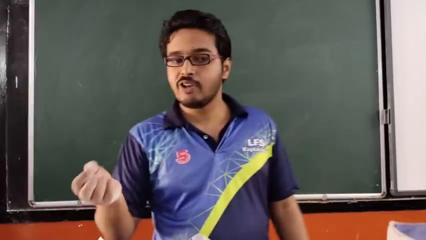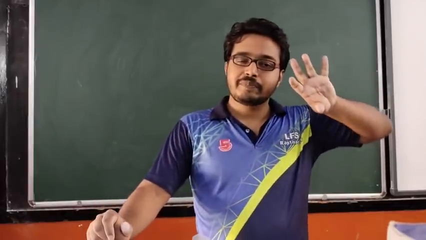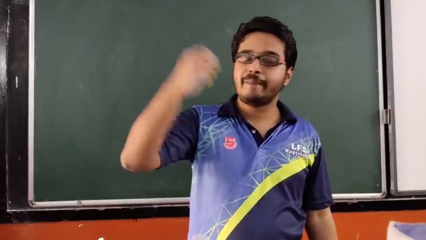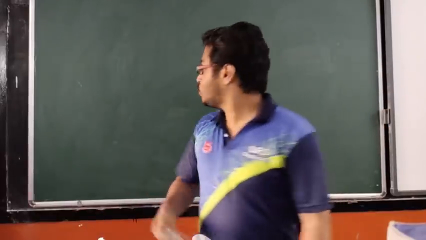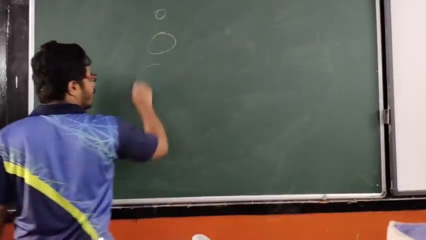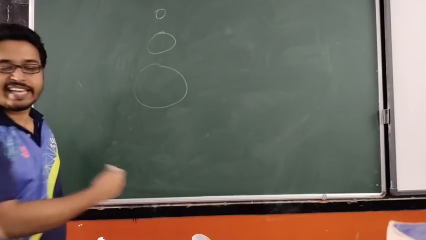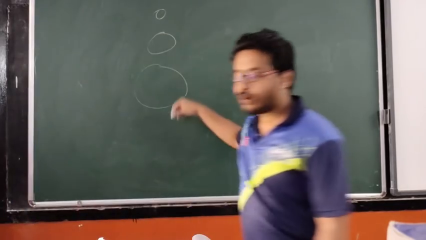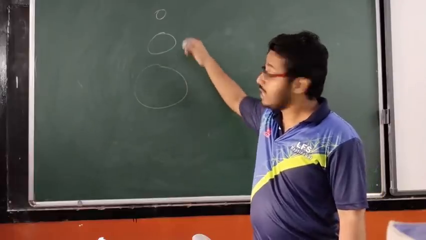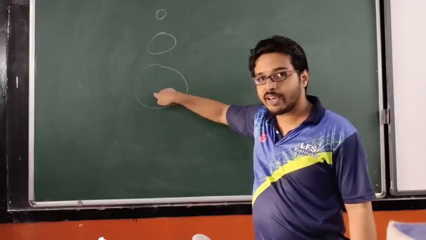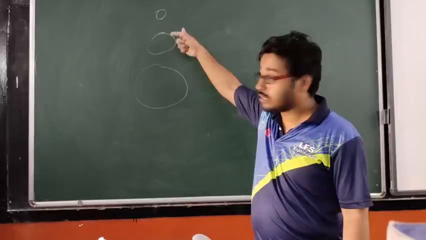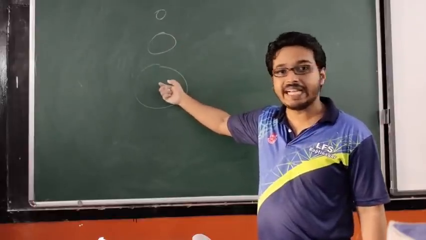If you say the opposite, if the atomic size is decreasing, that means the metallic character is decreasing. So you have just drawn a diagram in which, when we are going down a group, atomic size is increasing, and the metallic character is also increasing.